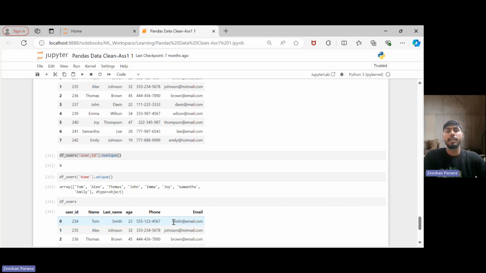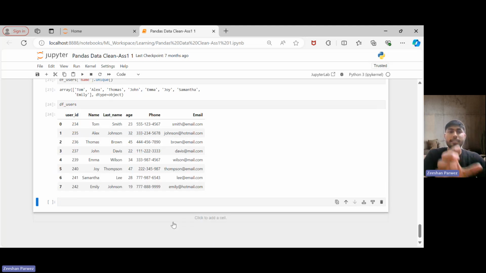So this is my cleaned data. Now this is my data which is fully cleaned, and now I can use it for my machine learning tasks. I will take this data and put it into machine learning, and we will create different algorithms using that. We will create a lot of algorithms, some for classification, some for regression. We will have theory sessions as well as practical sessions so that you can understand it in a better way. So thank you. This is your instructor, Zeeshan. Thank you.